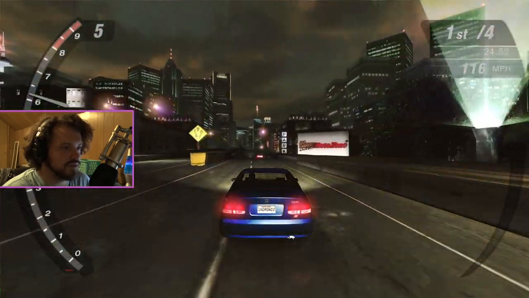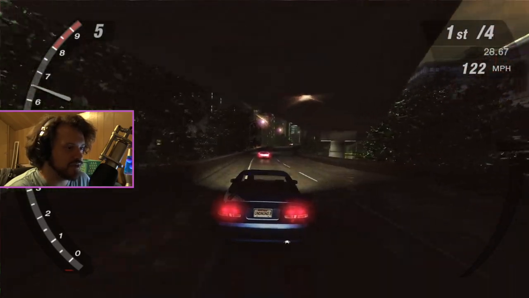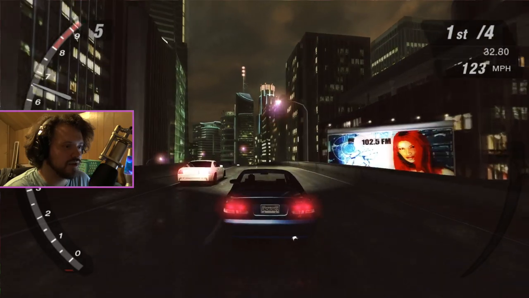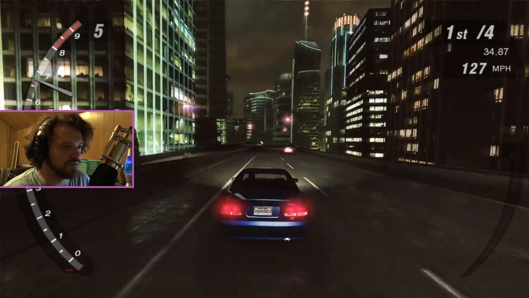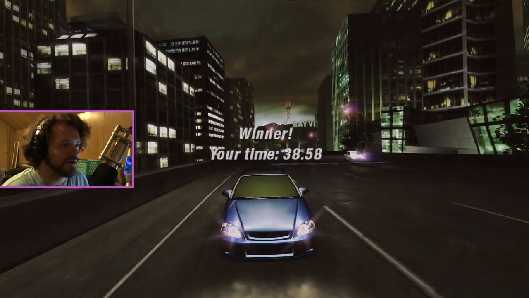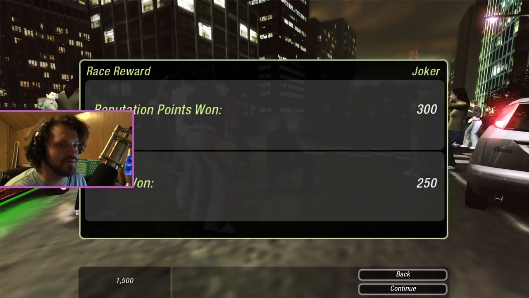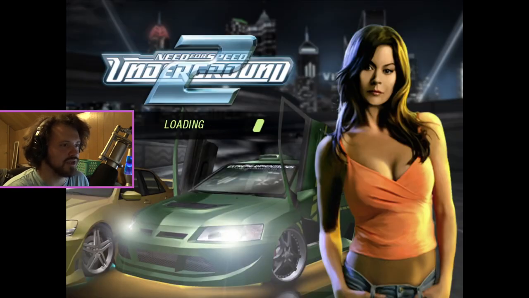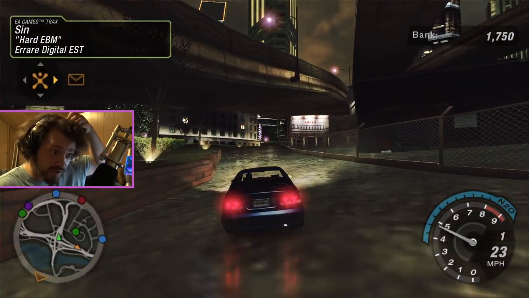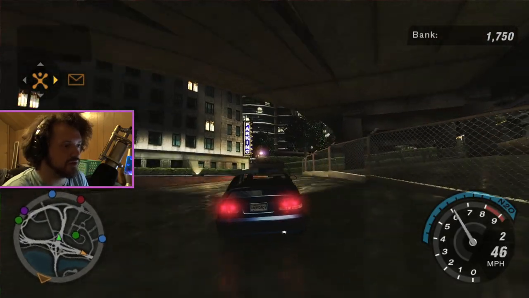Can I not near miss in this? I'm trying to get some near misses to give myself some extra nitrous, but it's not working. Oh, there we go. I was like, where? That was pretty easy, though. Again, this is supposedly on hard. Okay, I'm sure, fine. I've got no idea where the hidden races are, and it doesn't matter.